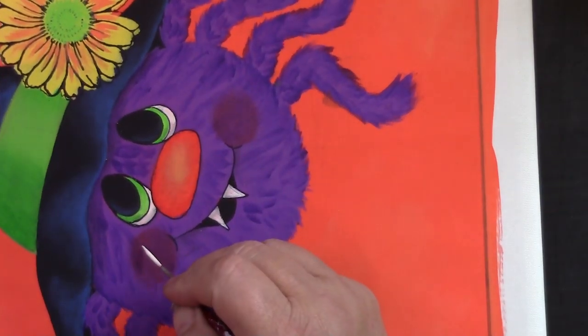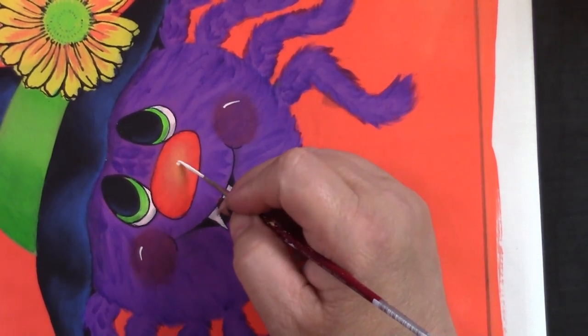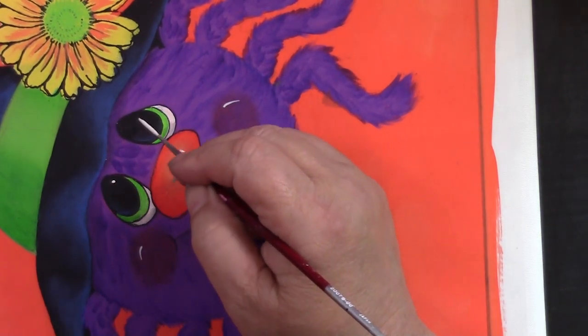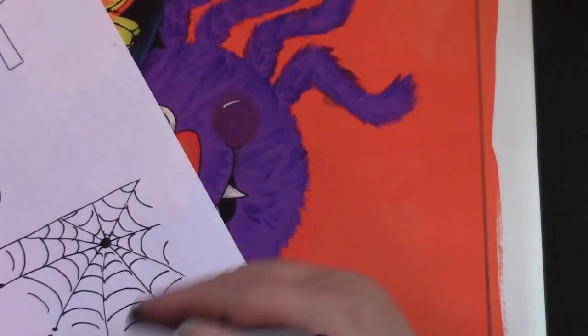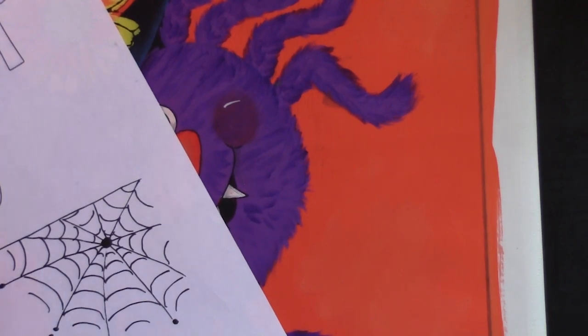We're going to put just some highlights on the cheeks. I'm going to tap, tap, tap, tap, tap on the nose. And then the upper right hand side on both eyes. You have to put them on both eyes on the right hand side. Okay, you have your trick or treat and the spider webs. I freehanded these, and I think that you can easily do this.